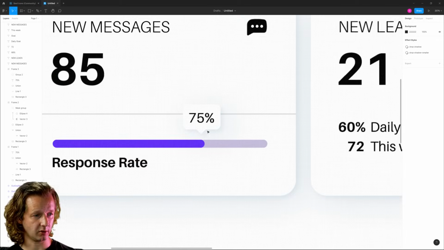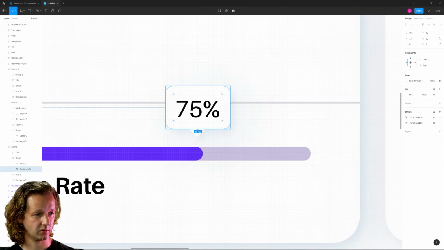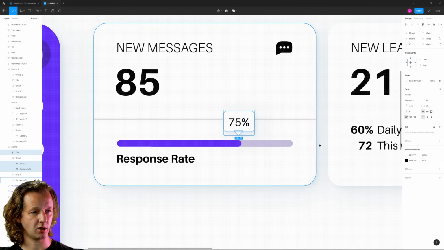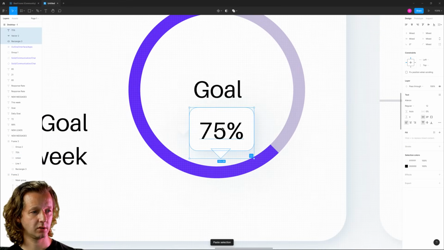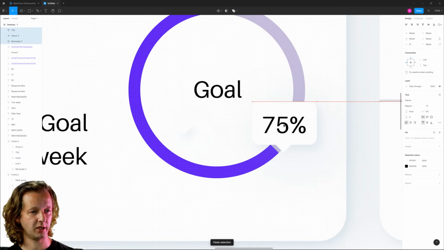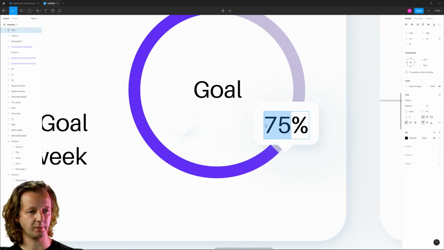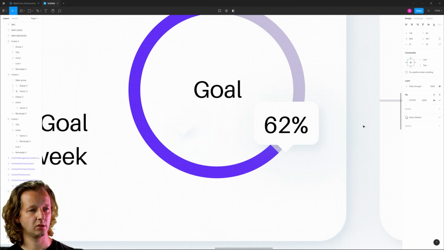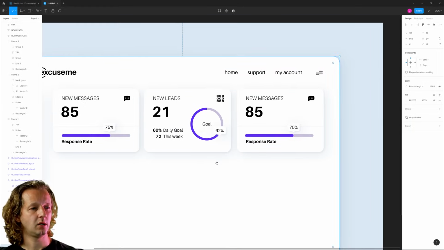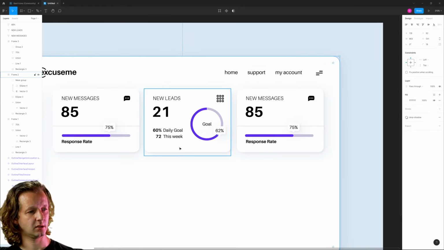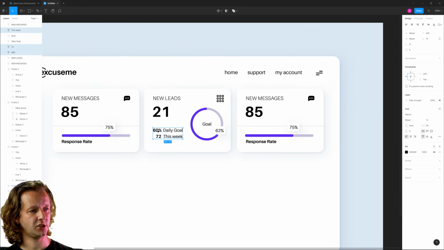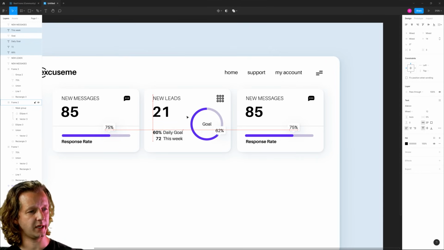Oh no, I didn't get the other element. Let's see here. All right, so now we can copy those. Now we can paste these, and we'll put it maybe right around here. We'll change this up to maybe like 62. All right. We could probably take these two and bring them down a bit.